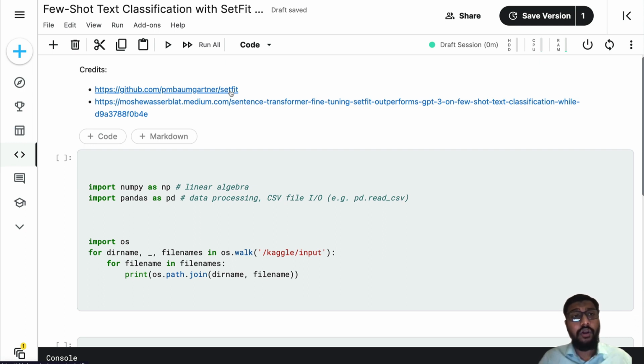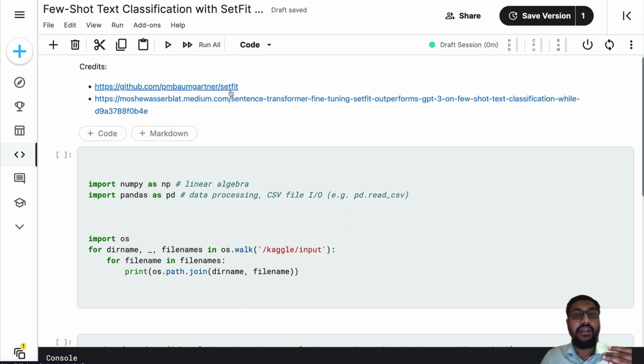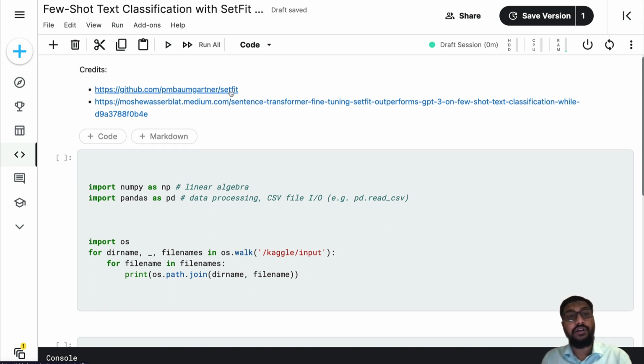So that is all about zero-shot and few-shot. What are we going to do in this video? To get started, I would like to start with a Kaggle notebook. We have got a data set already. You can do this completely on Google Colab. The entire reason I've selected a Kaggle notebook is because we have a data set available, and we can also see the scores and benchmarks and all those things. So I've taken a Kaggle data set, and on top of that, I've created a new notebook.